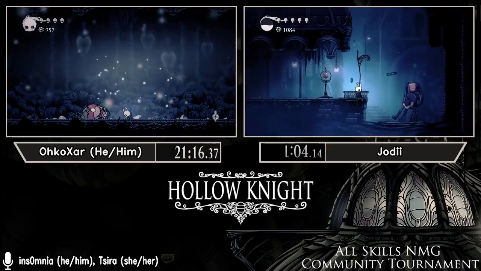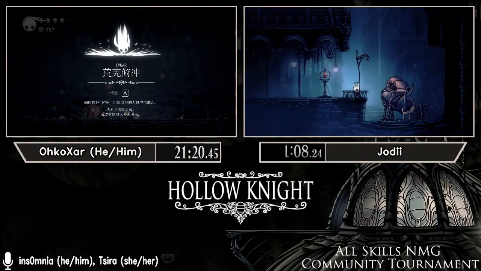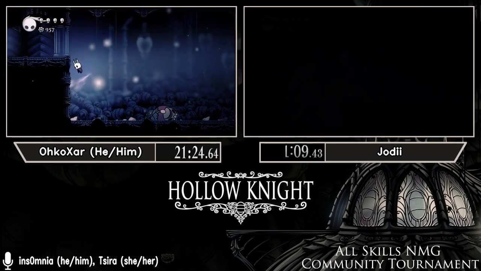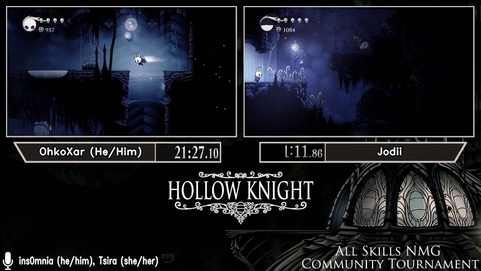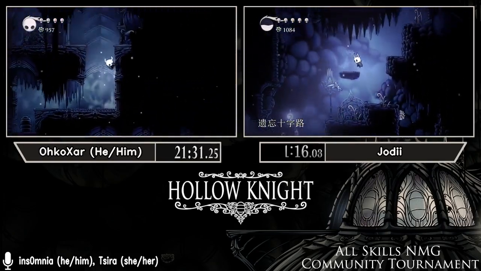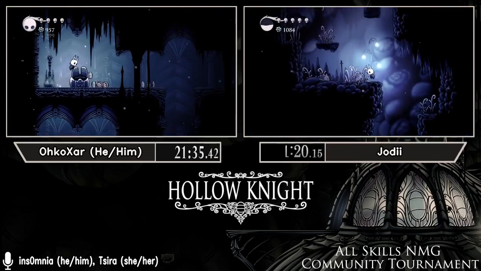So Jodii's sitting at a really comfortable 1000 geo, easily affording King's Station. Oko also won't need to worry too much about collecting geo for the station there. Yeah, obviously we need that geo for later on, but both of them are on pretty fine geo numbers.